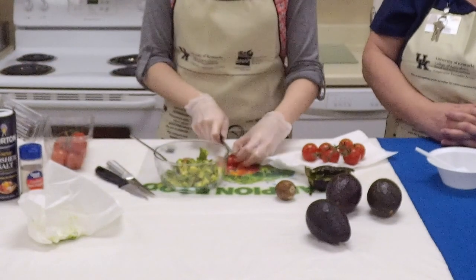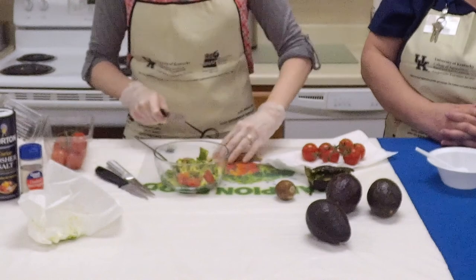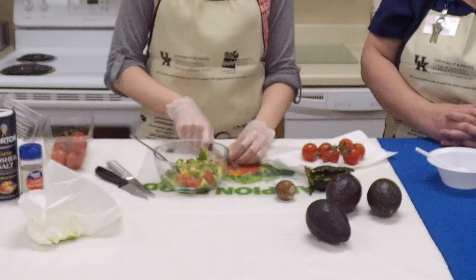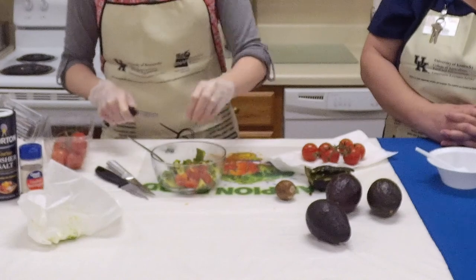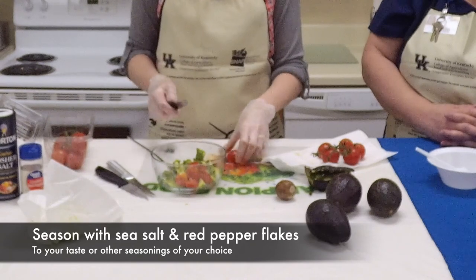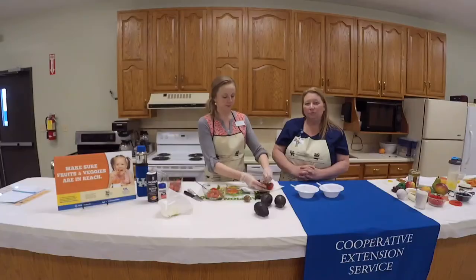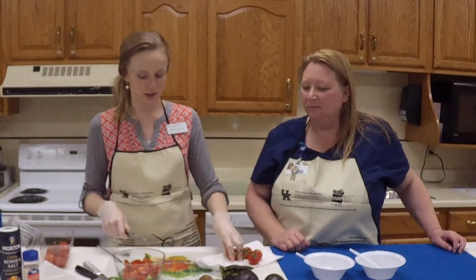Tomatoes like these are great from the farmers market when they're in season — there are a lot of local farmers here with good produce. I'm cutting on the cutting board, and all that juice I'm leaving on the board, I'll dump that in — I'm not going to waste it. I'm seasoning the salad today with sea salt and red pepper flakes, but use whatever seasoning you like. Just make sure the salt you're using is not processed — use natural salt like sea salt or Himalayan salt.